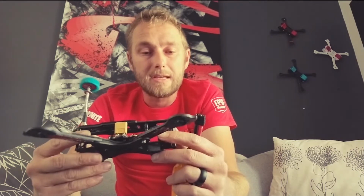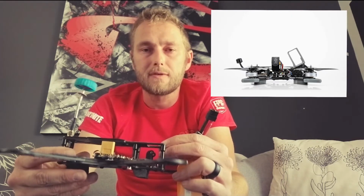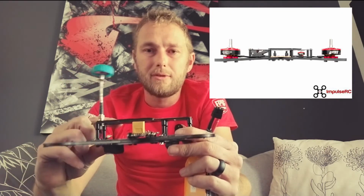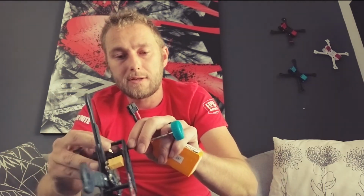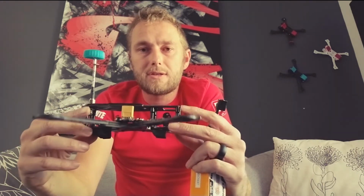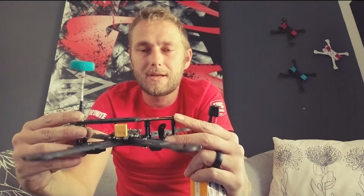But we are seeing some hybrid versions of the bus style quads, a lot more low profile. Seeing that in the X-Hover Stingy, the Drip Skyliner; Alien and Impulse have brought out their low profile version of the frames. And all that really is doing is just squashing this so we can reduce that center of gravity. I'll get into all the quad design forces and all that kind of stuff in a later video, just talking about the advantages and disadvantages of the thrust vectors and the moments of momentum and those types of things.